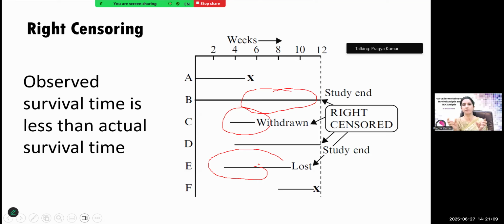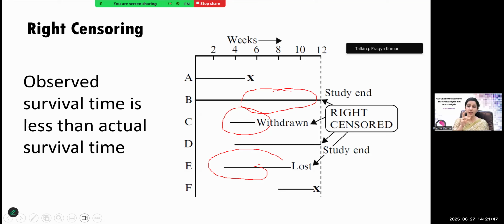So now let's break up the concept. Your event is development of diabetes. Your start point is time of diagnosis of GDM. So how will you define the survival time? Time until diabetes mellitus development. So at 5 years, that lady has developed the diabetes, so her survival time will be 5 years, even if you have followed up for 7 years. Okay, ma'am, thank you. You will have the time-to-event data only till that event happened.